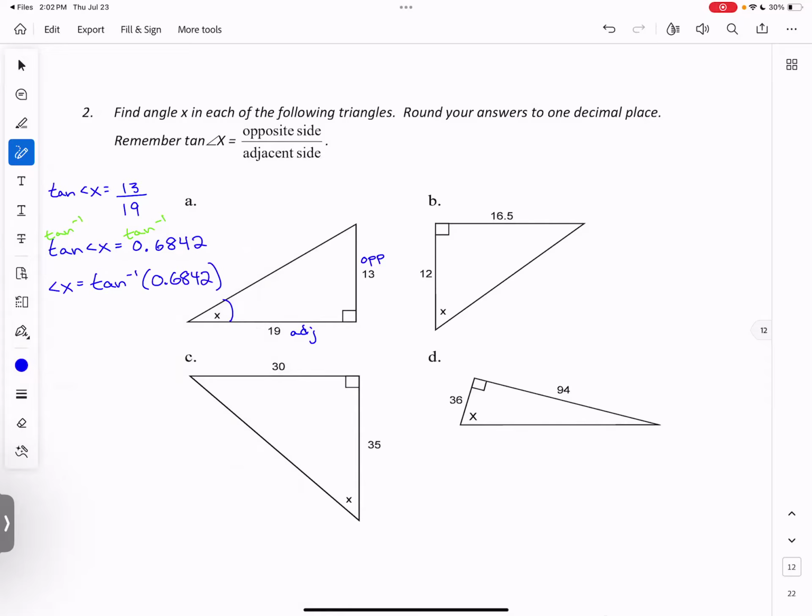Now if the number is still stored in your calculator, what you can do is press tan inverse and then press your answer button. On my calculator, it's alpha equals to get the answer, but each of you will have a different way to do that. It makes sure you don't have rounding error because it's putting in the entire ratio instead of that decimal answer. You could also just write a whole bunch of decimal places if you want to. But you should get angle x, rounding to 1 decimal place, as 34.4 degrees.